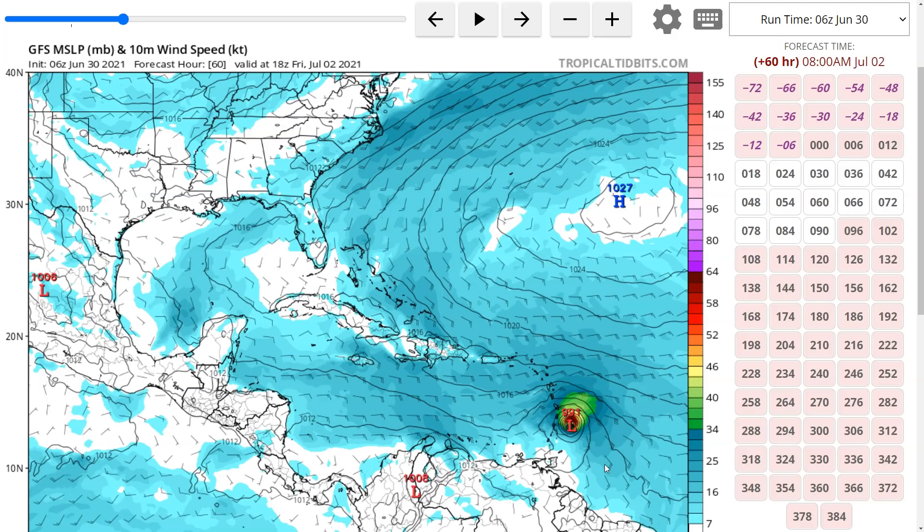One thing to keep in mind with storms like this: the fast trade winds mean the north side is always going to have the strongest winds. Even if it's a weak system, it's very easy to get tropical storm force winds greater than 40 miles per hour on the north side of the circulation. So wherever this passes, even if it is a pretty weak storm overall, we're likely to see tropical storm force wind gusts at a minimum as this passes through the islands in a couple of days.